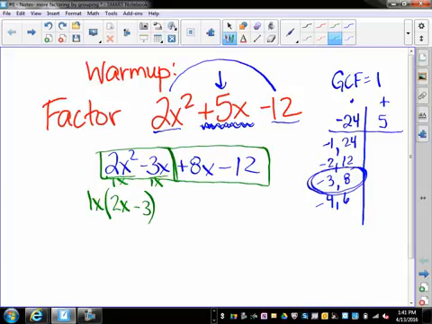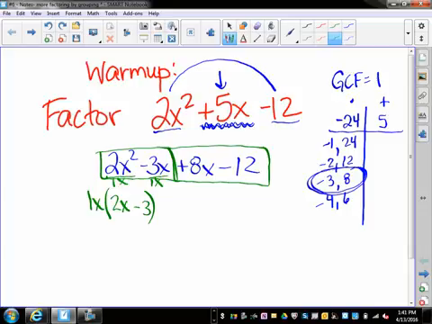So GCF is what we did that first day, that's what they have in common, and when we take that out in front, that's called factoring it out. They have 1 in common. So 2 and 3 only have 1 in common, and then x squared and x have x in common. So that's the only thing I can take out, because I can only take out what's in common.